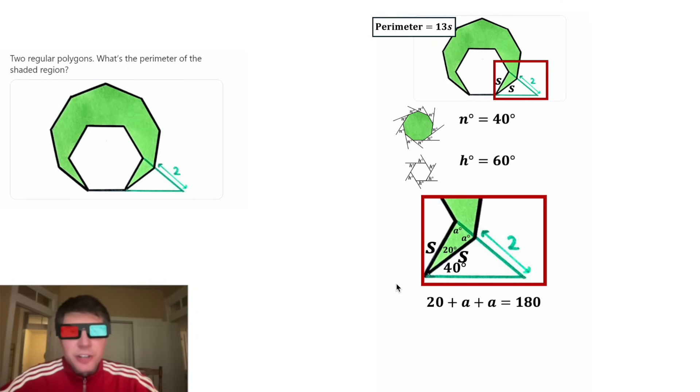Inside of this triangle, these three angles would add up to 180 degrees. We can subtract 20 from both sides. On the left-hand side, we'll have A plus A, which is 2A. And on the right-hand side, we'll have 180 minus 20, which is equal to 160. After we divide both sides by 2, we'll have A is equal to 80. So that means each of these angles is equal to 80 degrees.